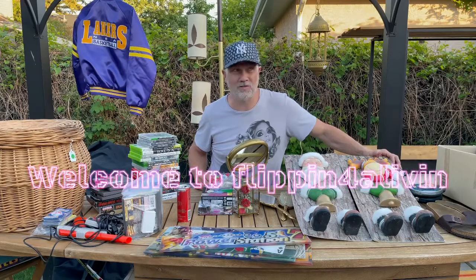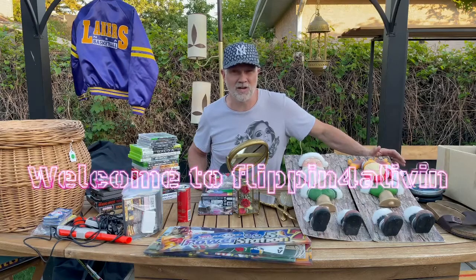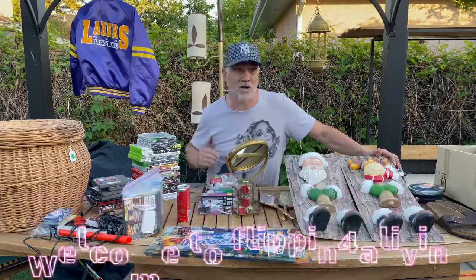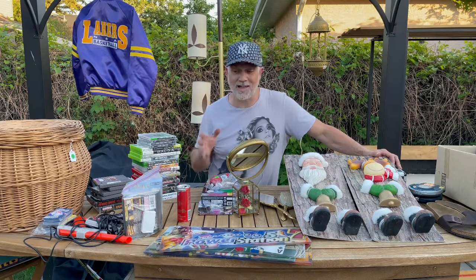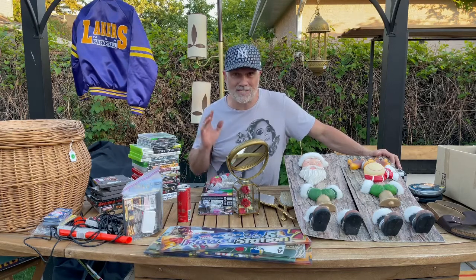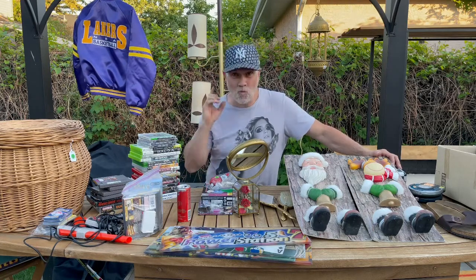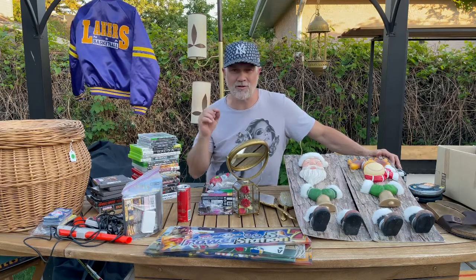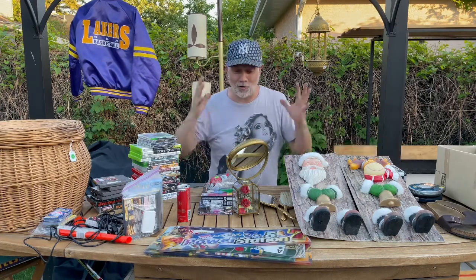Just had a wonderful day of garage sales, a beautiful smoking hot day. I didn't get as much as I usually do, but I found a lot of smalls, a lot of things that I spent 50 cents or $1 on that I'm gonna mark up to $10, $20, some of them substantially more. So we're gonna highlight those today, show you where to sell them, what to price them for, and go over everything that I found in one afternoon of yard sales. Friday afternoon, just under $200 spent, and this stuff should retail for close to $1,500. So let's get at it.